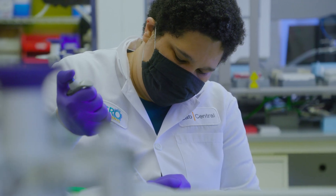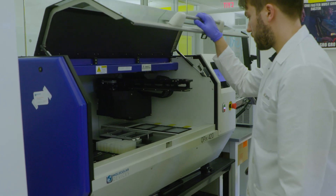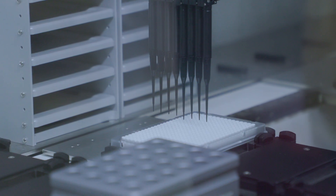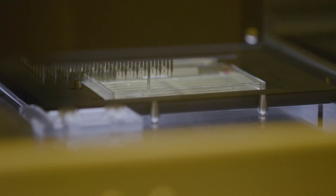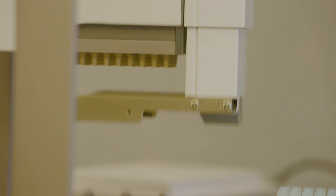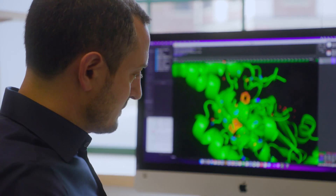I like the level of innovation and creativity, and we have a really great team — the people here are awesome and the science is really, really cool. Just being able to think bigger about what you can actually accomplish every day, and being able to take something that you theorize and then actually say, okay, this is something that could one day make it to the clinic. The long-term goals of the company are really around bringing multiple NSAAs into the amino acid alphabet at the same time in order to construct new proteins. We can be very creative and bring totally new solutions to problems that are currently facing patients. We're really limited only by our imaginations.